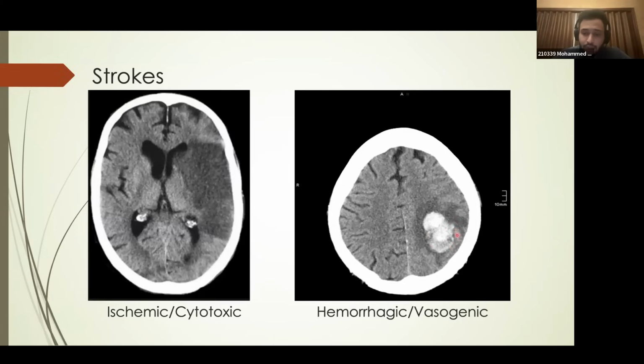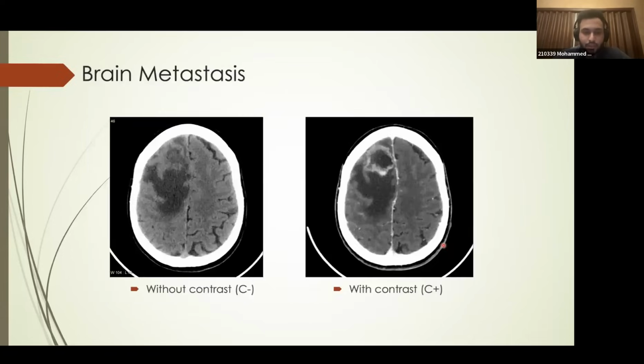You can tell over here, this is the gray matter. You can clearly tell it over here. Okay, this over here, but it's because it's swelling and pushing outwards. It might not be fully visible, but you can clearly tell a demarcation here. Okay, so this is gray matter over here, and this is white matter. Okay, but obviously there is edema. Okay, this is vasogenic edema, and that's pretty much that for strokes. Now for brain metastasis.